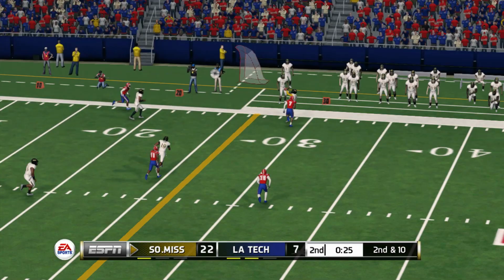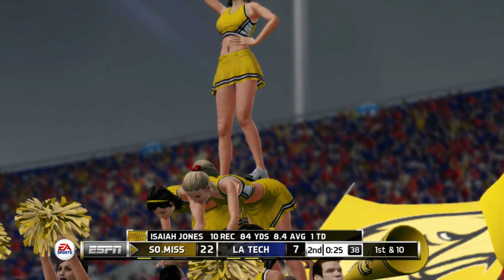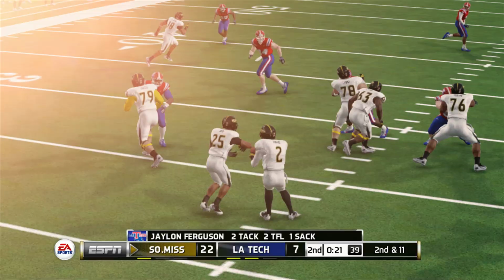It's caught. First down, and he's out of bounds. Gain of 12 yards. First down. From their own 28-yard line. First down. Here they go on the draw, and they'll lose yards. They don't have enough time to play dink and dunk football like this. They need to move the ball and do it quickly.